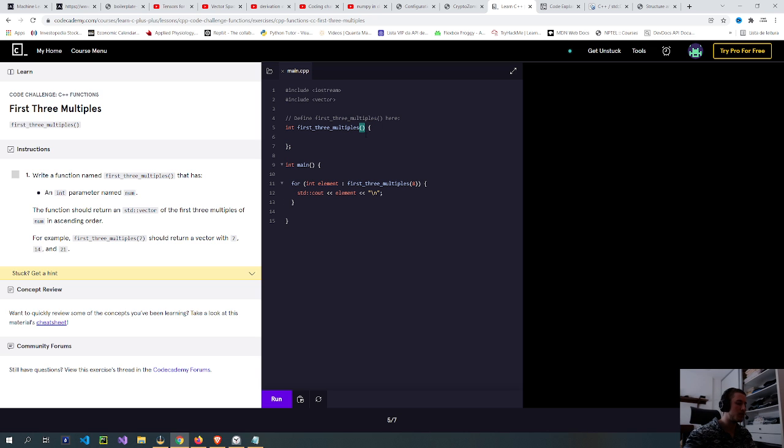First three multiples. I'm gonna have int num here. Then I'm gonna do a for loop. Oh, I actually need to declare a vector. So I think it was like this, maybe. And then here was the type of vector. And then the name, first three. And then I think I can assign initial values if I want. So I assume this is going to create a vector with 3 positions. And they initially are going to be 1, 1, and 1.